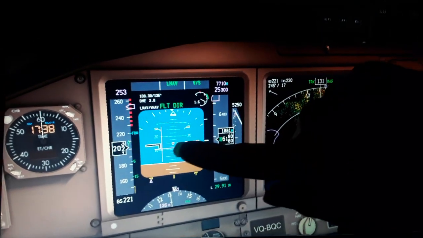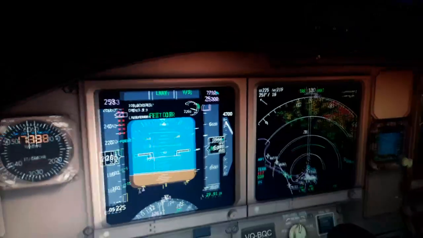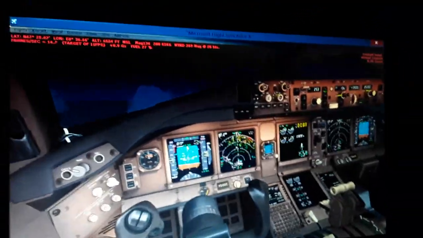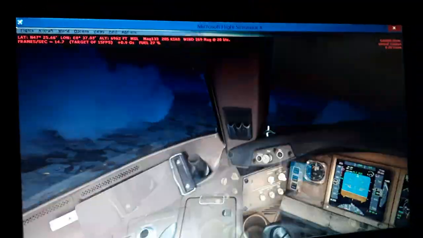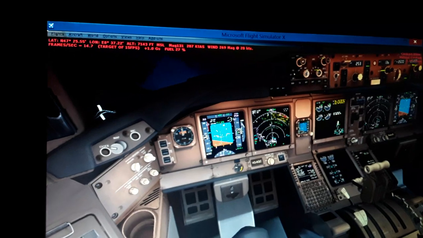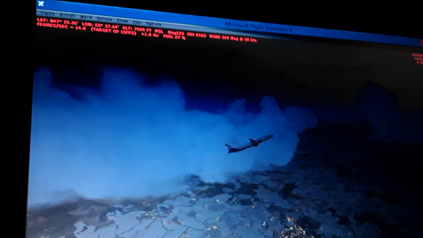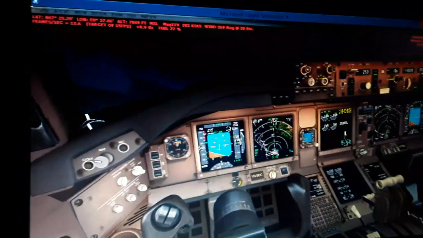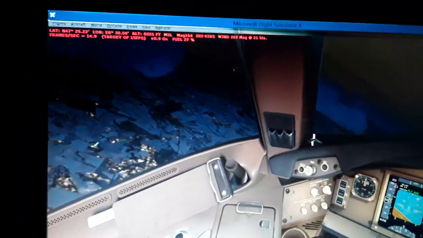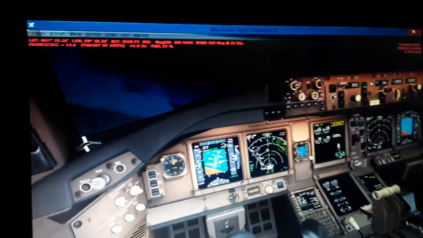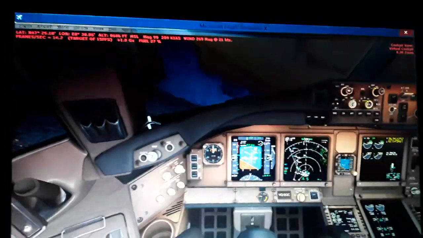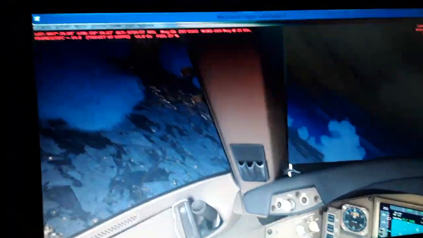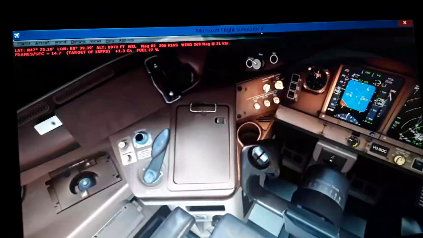So you can see the needle is moving up and the pitch attitude of the aircraft, and we have the weather radar also in the terrain. So we move this. We have the engine thrust also. So we need to start making the turn now, as we climb, and we have maybe like 14 more minutes for this video to end.